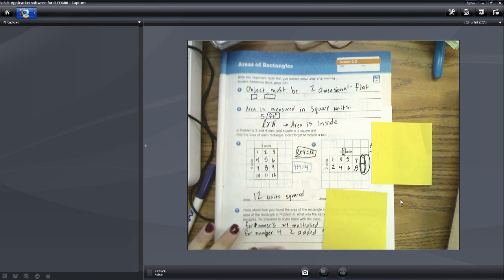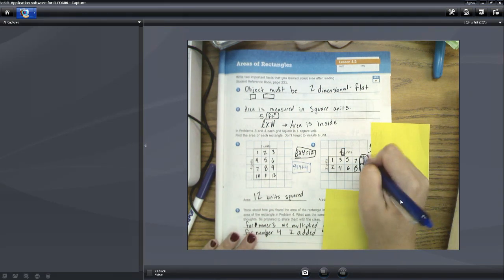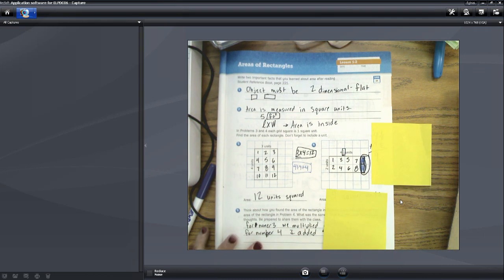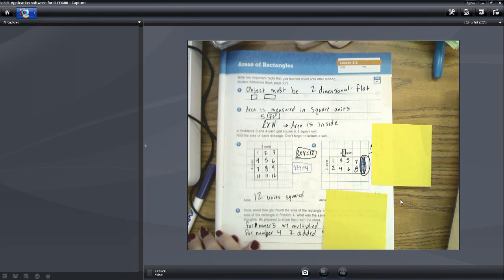So with this one, what's going to happen is I absolutely could count the squares, but the problem is this isn't a full square unit. It's only a half of a square unit. And so is this one. So I couldn't count it. It wouldn't work. I could multiply, but you guys haven't been taught how to multiply fractions yet. So what I'm going to ask that you do instead is I want you to go ahead and add.